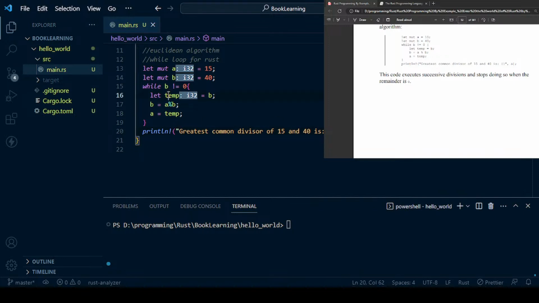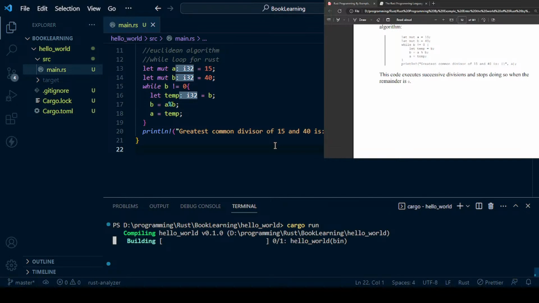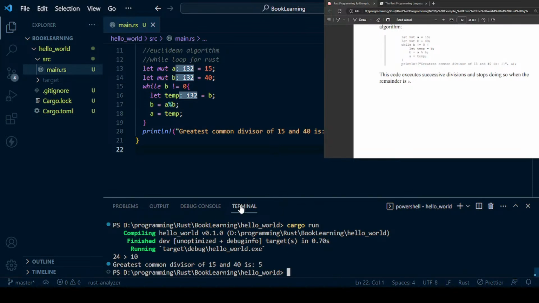So a is equal to temp now, which is b, and b is equal to a % b. So let's see. The greatest common divisor of 15 and 40 is 5.